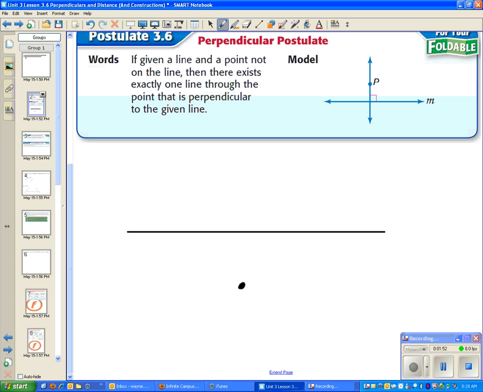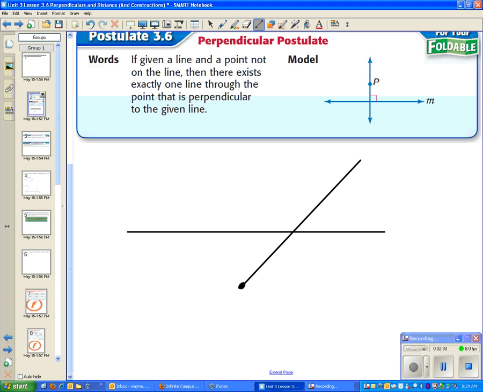If you had a ruler, let's say that this represents a ruler, would you lay it down like that? How would you try to do it? Straight up. You'd try to make your ruler perpendicular to your line, wouldn't you? Because for two reasons. One, that's the shortest distance from the line to the point. And two, that way we ensure there's only one way to do that, right? So if we all do it that way, we'll all get the same answer.